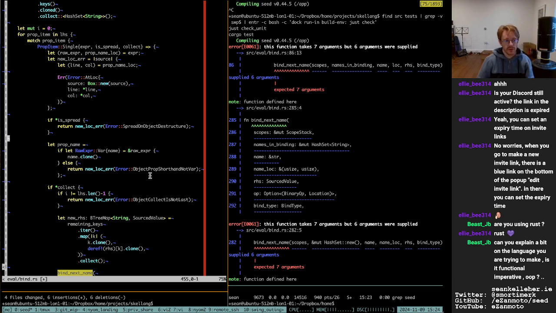Cool, so we have a little more space again. Okay, and we can save the file.